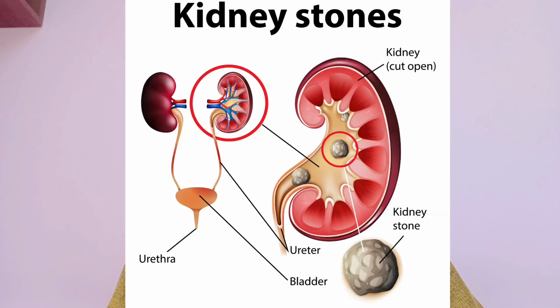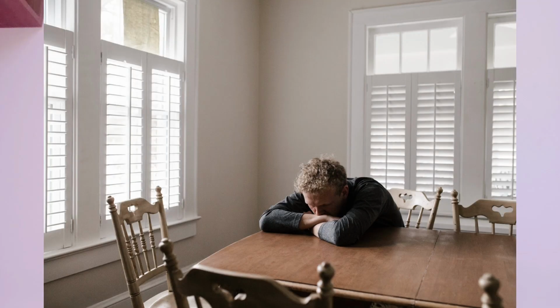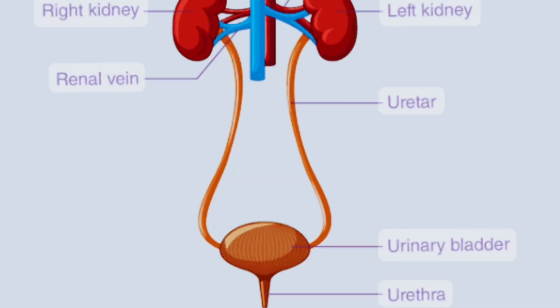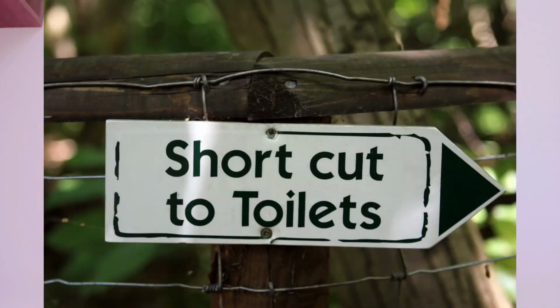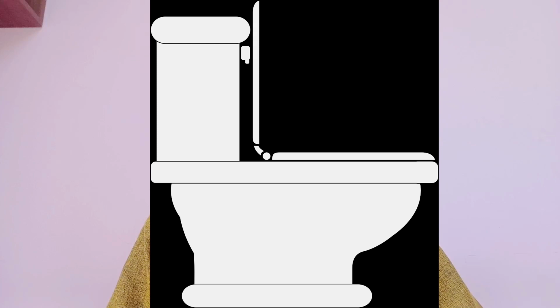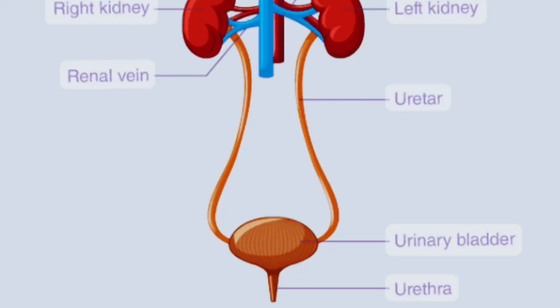Second one is ureter. In such condition, it can obstruct the ureters. So hence there will be severe excruciating pain. Third one is the stone can be in the bladder. In such conditions, the symptom is usually there will be irritation or some kind of discomfort while passing urine, or increased frequency of urination, or increased urge to pass urine. Such symptoms will be seen. Fourth one is urethra. It is very uncommon to find a stone in the urethra, but it can be there. So the symptom here is there will be pain during urination.